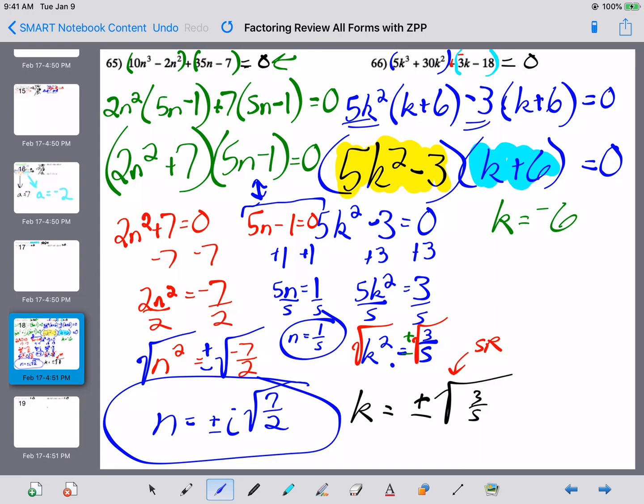There are your solutions. So again, when we need to solve an equation, if it's factorable, we can factor it and then set those factors equal to 0 to get my answers to the equation. Pretty jazzy, eh?